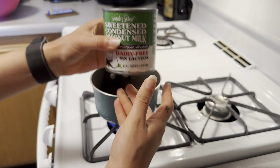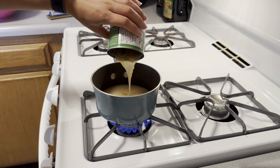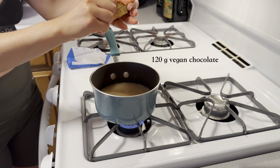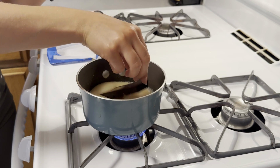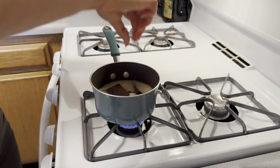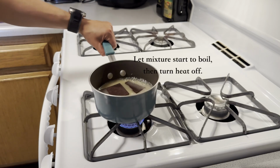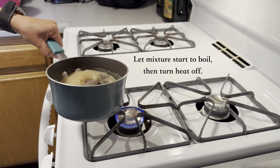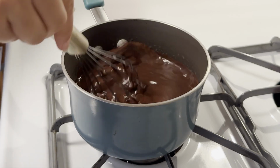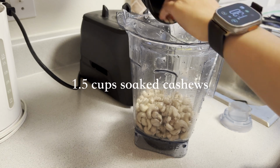To make the base of our ice cream, we're going to take 1 can of sweetened condensed coconut milk, which is totally plant-based and really a nice replacement to regular condensed milk, and we'll add 120 grams of vegan chocolate. We want to heat the mixture so that the condensed milk is right about at that boiling point, but not boiling way too hot. We just want the condensed milk liquid to get warm so that it melts the chocolate really naturally. It's almost like making a ganache. After you've let it hang out for 5 to 10 minutes, you can easily whisk it and you have a beautiful chocolate fudge base.